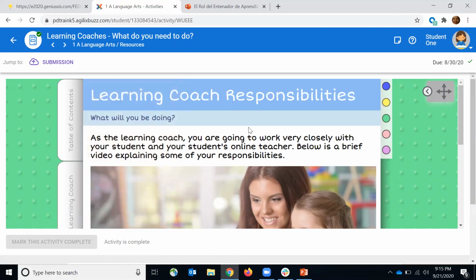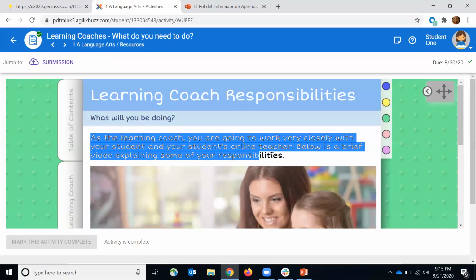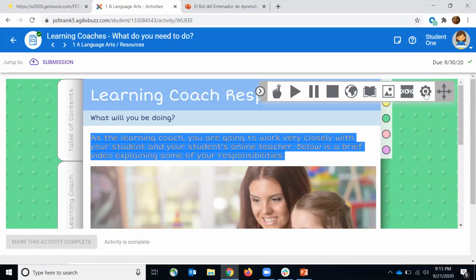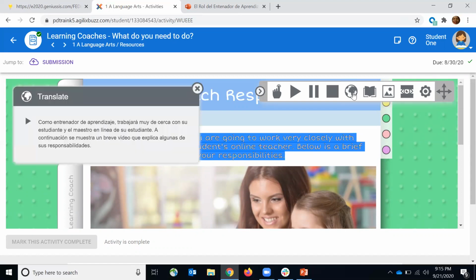And if you have any trouble understanding the material's language, you can always highlight it, and using the little tools bar right here, you can use the International Dictionary and have it translated to your own language. You can also click on the arrow here and have it play for you and be read.